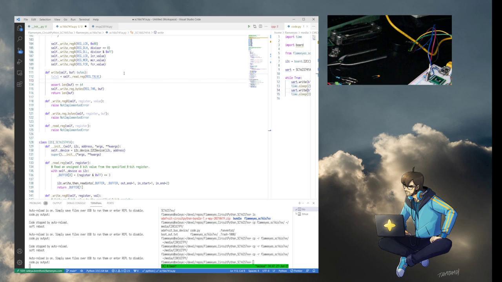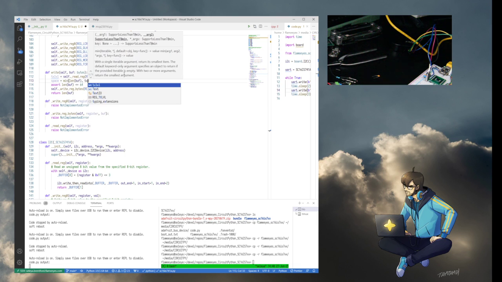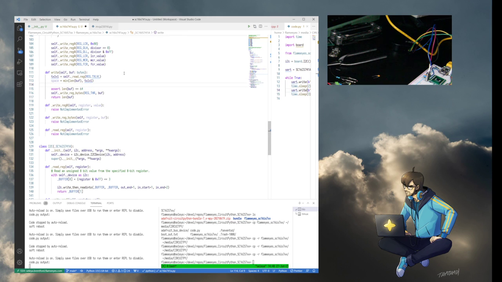So space is going to be the minimum between the len of buff and the TX level. And then I'm going to write reg bytes, reg thr, buff space, the colon space, sorry.